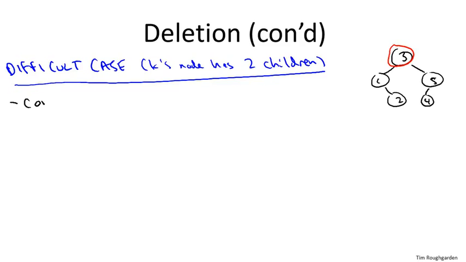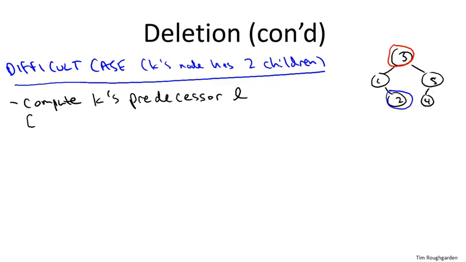In fact, this is going to be a really neat trick. We're going to do something that reduces the case of 2 children to the previously solved cases of 0 or 1 children. So here's the very sneaky way we identify a node to which we can apply either the case 0 or the case 1 operation. We're going to start from k, and compute k's predecessor. Remember, this is the next smallest key in the tree. So for example, the predecessor of the key 3 is 2. In general, let's call k's predecessor L.